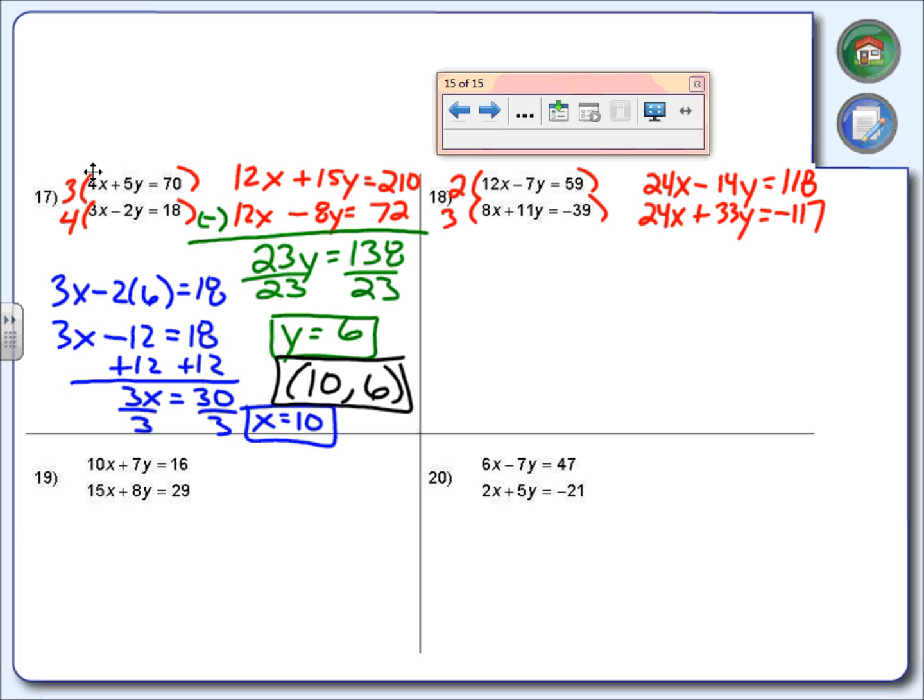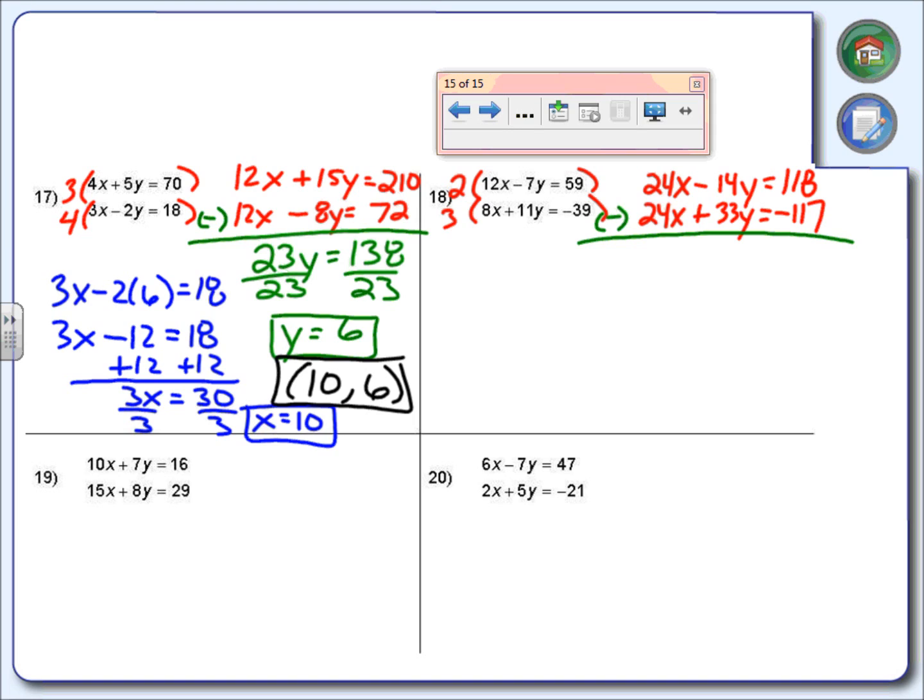All right, so obviously we got a 24 in front of the x. Now we have to decide, are we going to add them or are we going to subtract them? Olivia, what do you think? Add or subtract those two equations? What's going to get rid of these x's here? Adding them or subtracting them? 24 plus 24 is going to give me a 48, or 24 minus 24 is going to give me 0. There you go. We're going to subtract the two equations. It's got to be subtraction. So when you have 24x's and you take away 24x's, you get a 0.